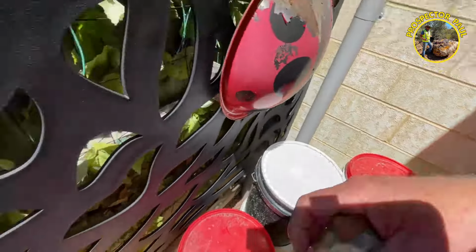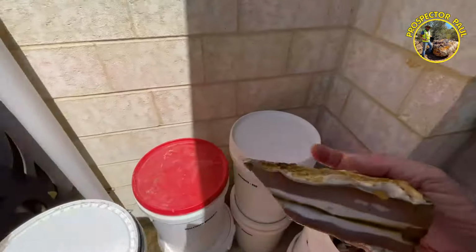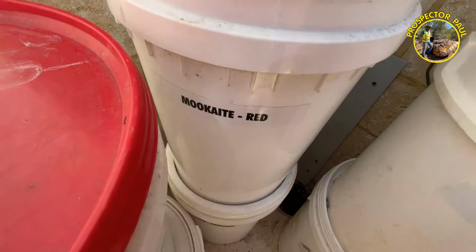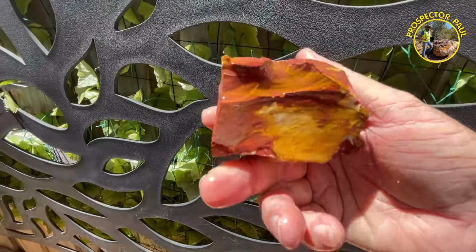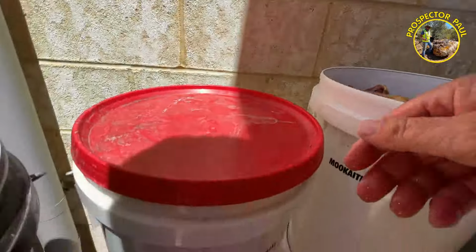This one here is, look at that, it's like a cake. But yeah, mugite, fantastic. Wide variety of colours and patterns. These are mainly reds. Reds with a bit of yellow. That's what most people think of, I think, when they hear mugite. It's going to be yellow and it's going to be red. But it comes in so many more colours.